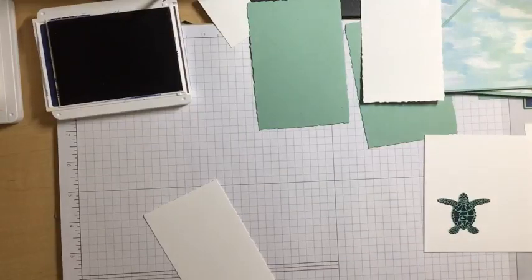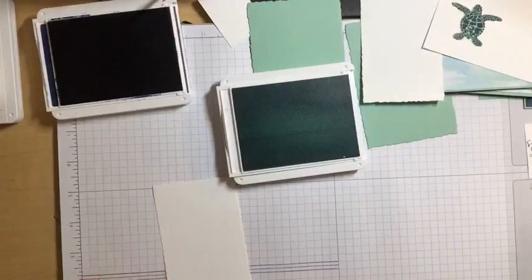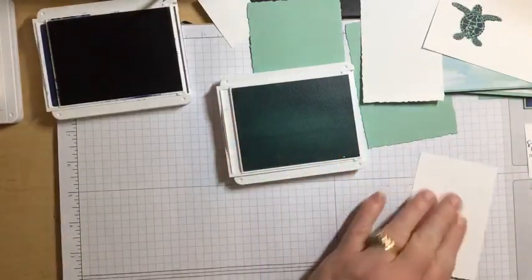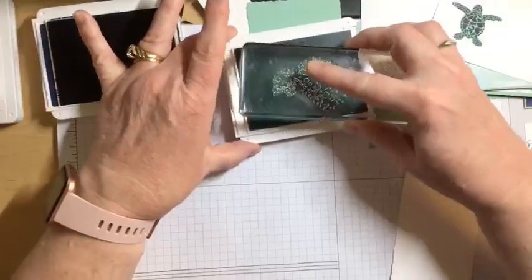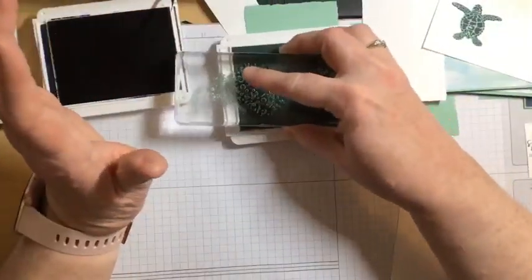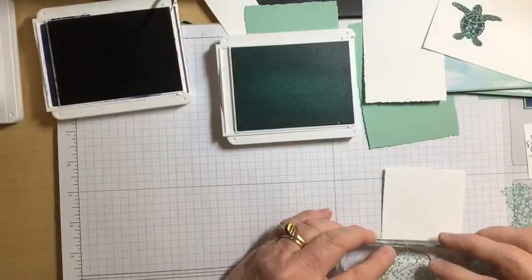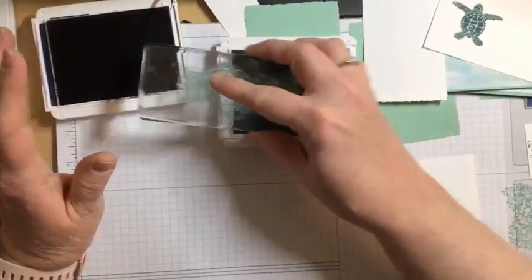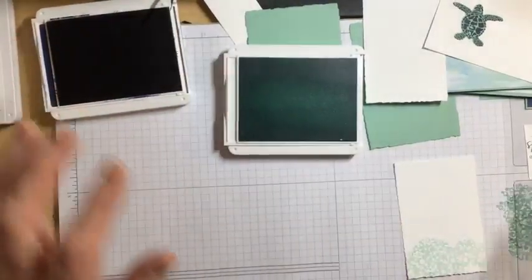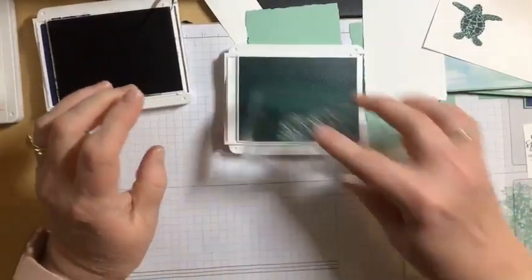I'm going to use pool party ink for this next, and I'm going to use this big bubble stamp. What I'm going to do is actually ink up the stamp and stamp off, and then stamp on, to not have it be so dark. So stamp off, and then stamp on.